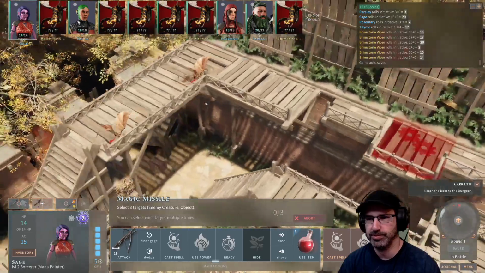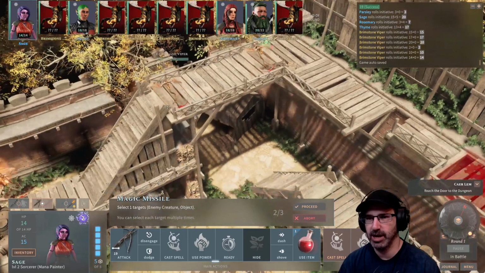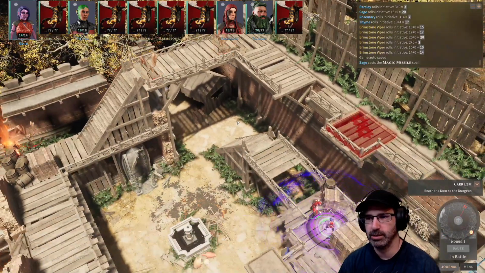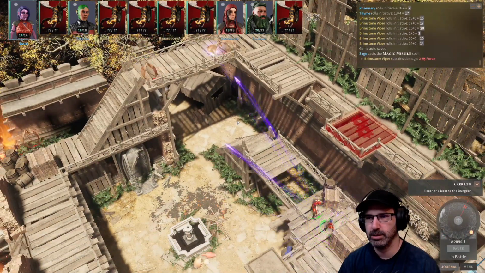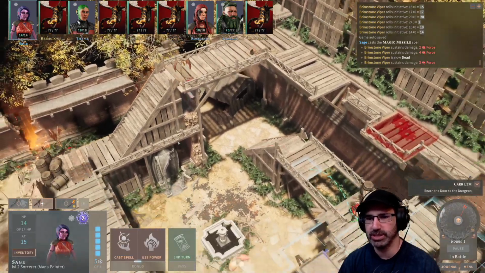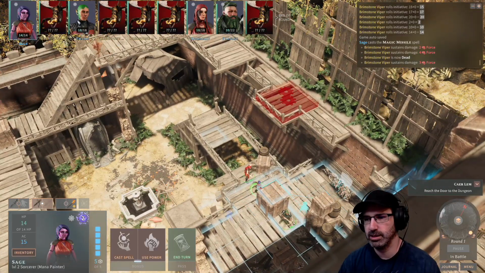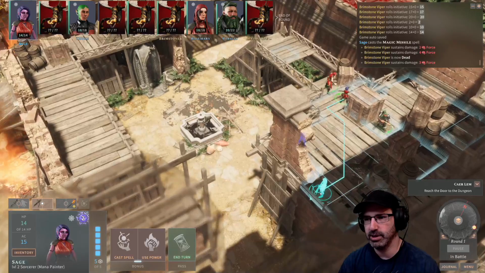Magic missile. I don't know how many hit points they have. All right, let's do 2 and then 1. Did we kill one? We did. Okay, you can kill one with 2 missiles. She needs to take cover. Go over there.